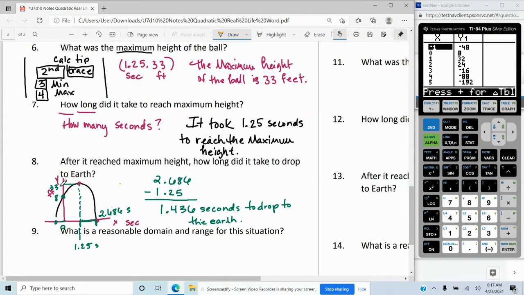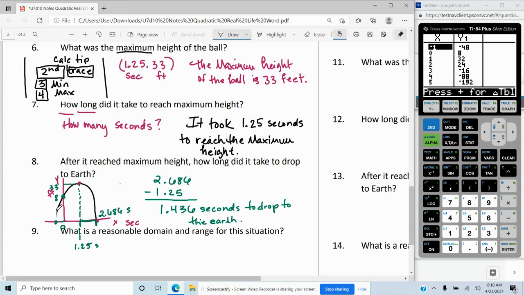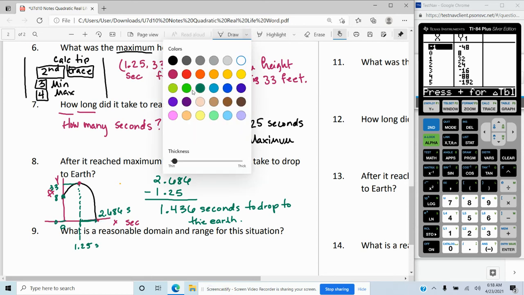So when we look at this, let's talk about domain first, okay? Domain is all about x. And so this little tail right here doesn't make any sense. And actually, I'm just going to get rid of it. I'm just going to go ahead and say that it doesn't make any sense to have it right there. So I'm going to get rid of it. Okay? And it doesn't make any sense to have anything below the earth. So I'm going to get rid of that. And now I got exactly what it's going to look like, right?